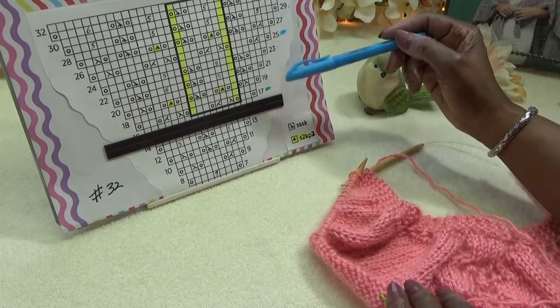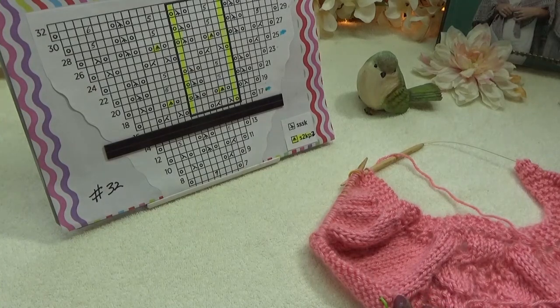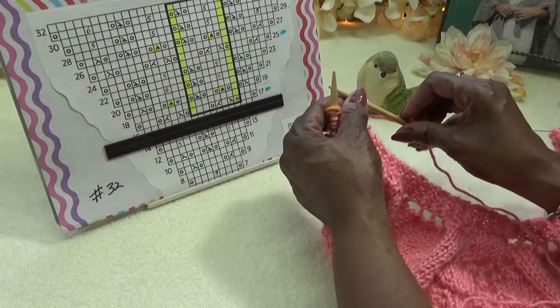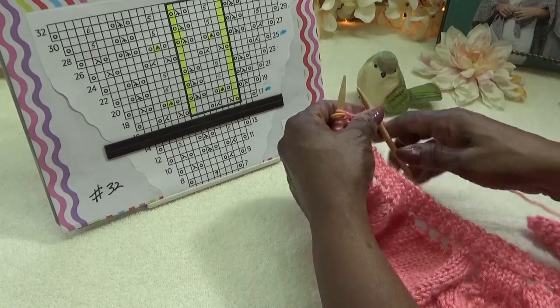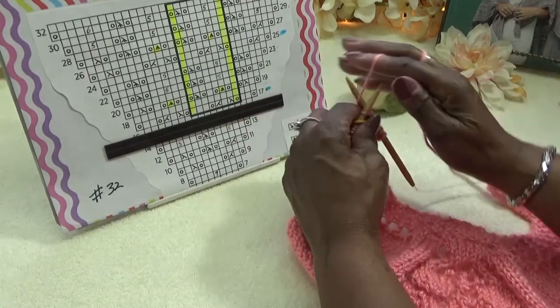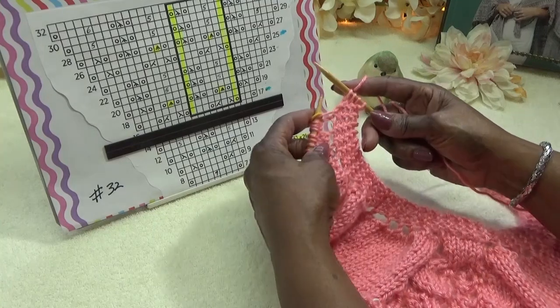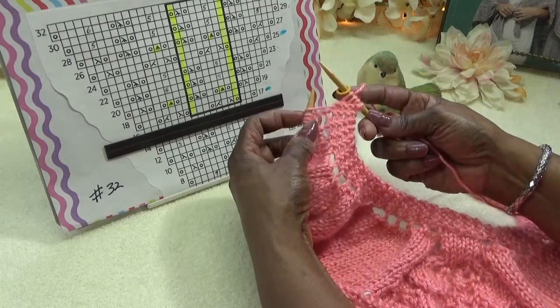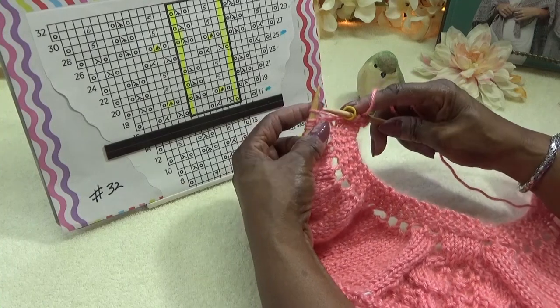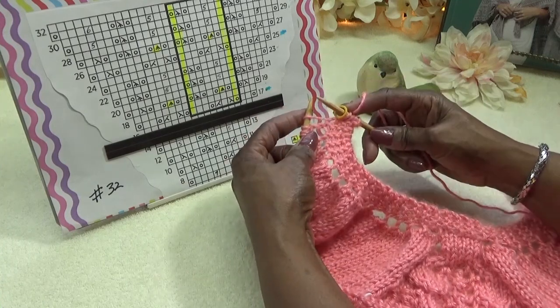So I just put a big blue mark, just to remind me, hey, stop. There's something you can do here or add here. So what I want to do is simply knit over, just like we've been working the shawl. I slide the marker. Okay, guess what? There's that long yarn over. All right, it's ready for me to work, and this is row 17.